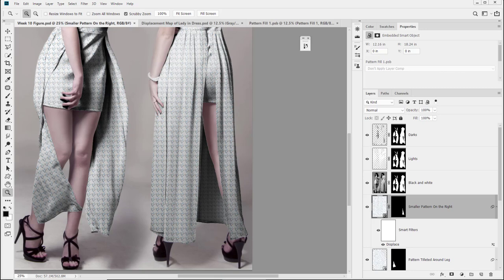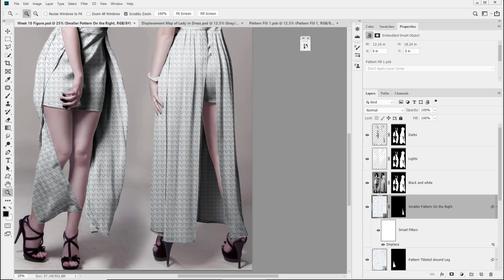Okay, so now it's time to move past the displacement map section. So let's take a look at the assignment again. Remember, you will need to create a custom displacement map. All right, we did that. We went through all that. Once we're happy with it, yep, we did all of that.